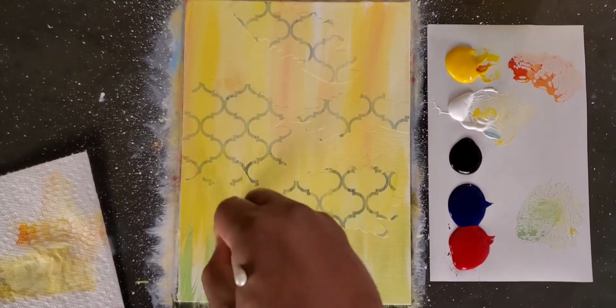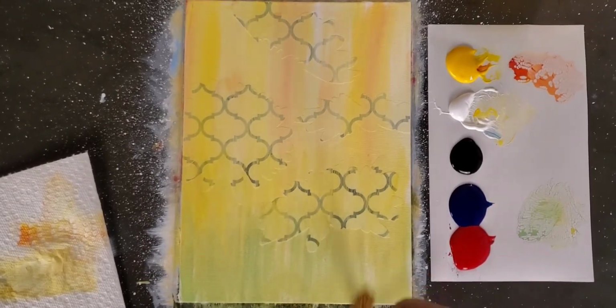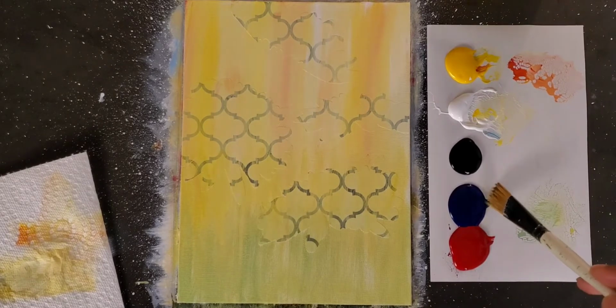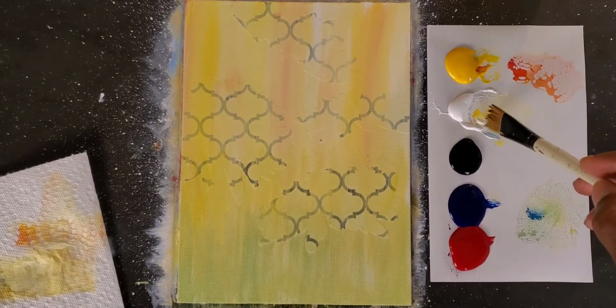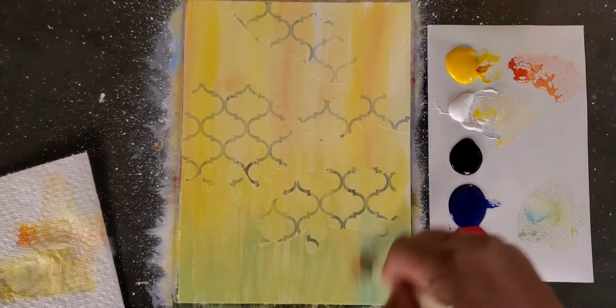Just streaking the brush. Call it grass, call it whatever you like, but really it's just a coloration. Take a little bit more blue, a little bit more white, and then just mix some of that up in here too.